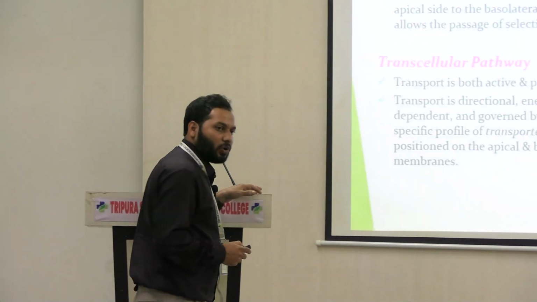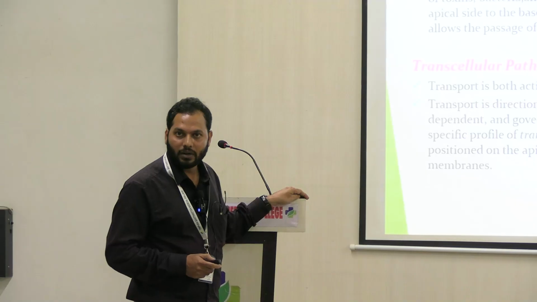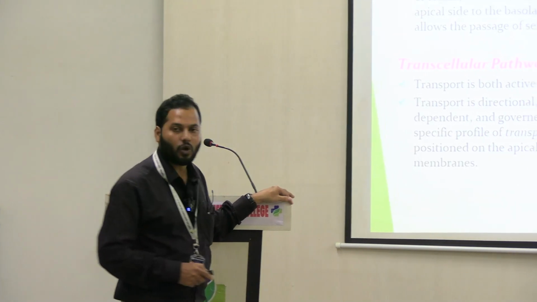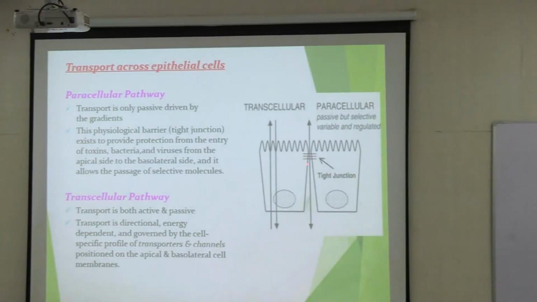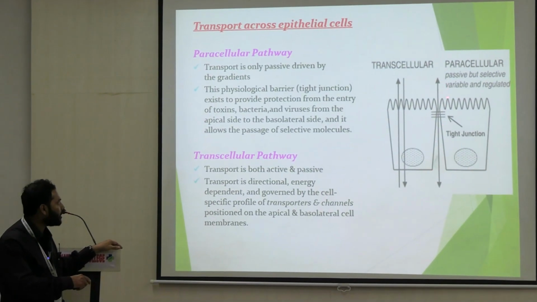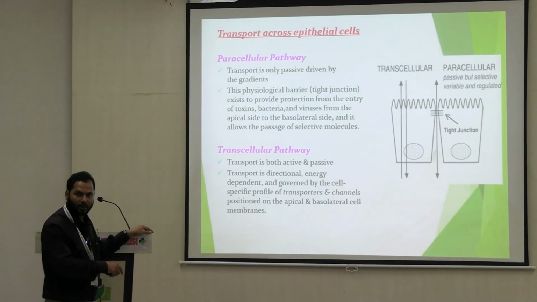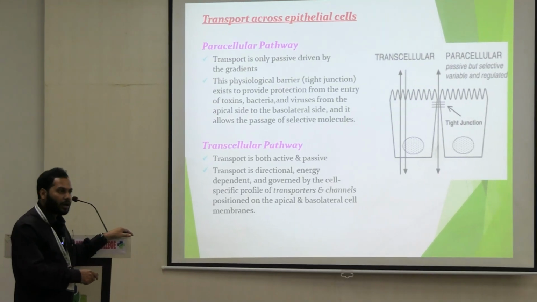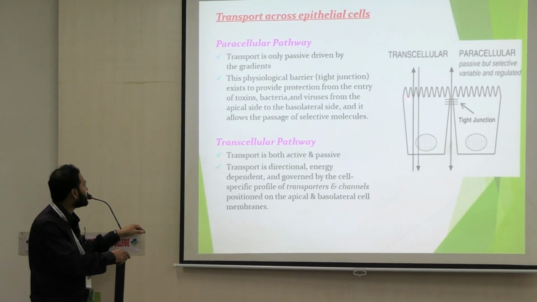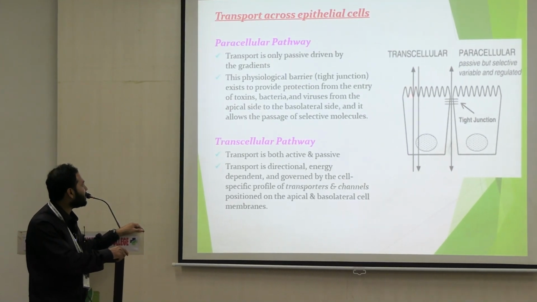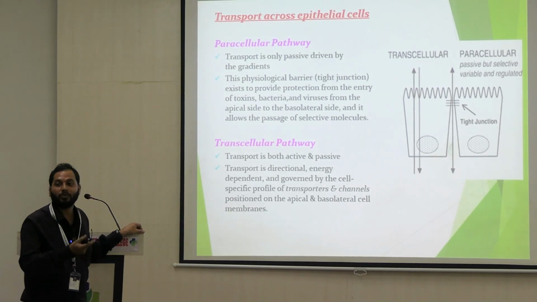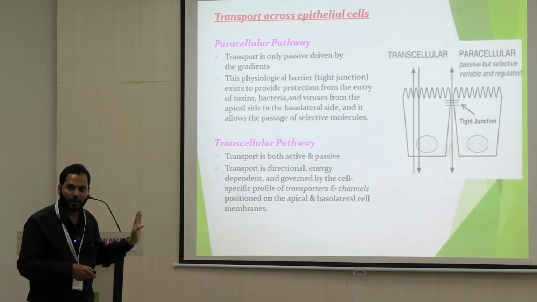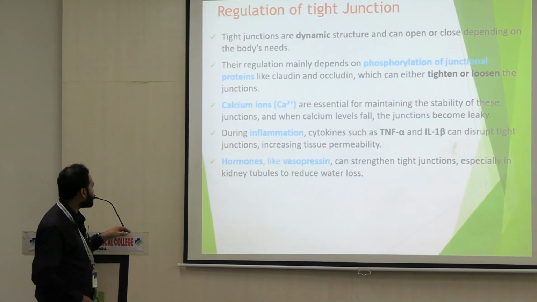As I've already mentioned about the paracellular transports and transcellular transports, you can see this is very common in epithelial cells. Due to the presence of these tight junctions, it prevents the passage of molecules from the apical surface to the basolateral side through the paracellular route. But it forces the transcellular transports. Here you can see, due to the presence of some transporter here, it allows the movements of some important molecules from one side to the other, right, which is transcellular.